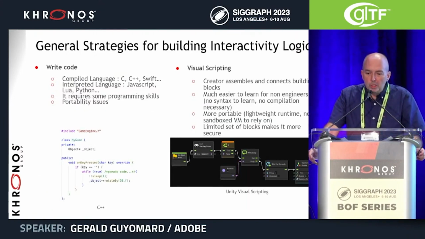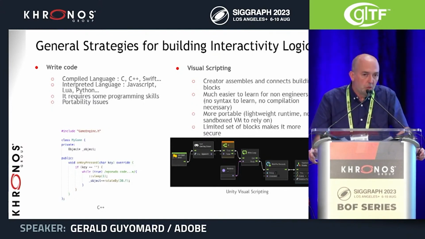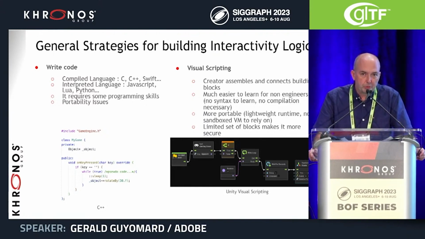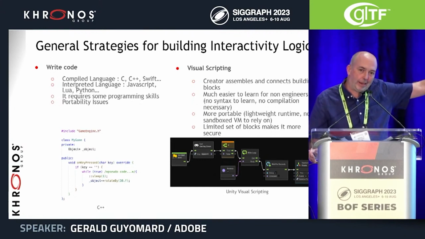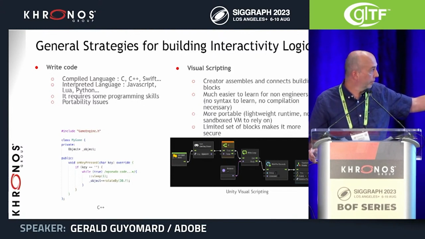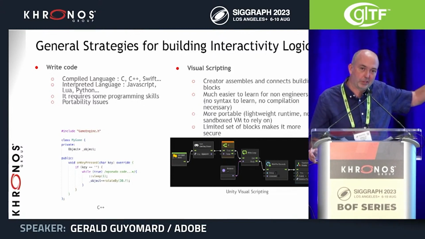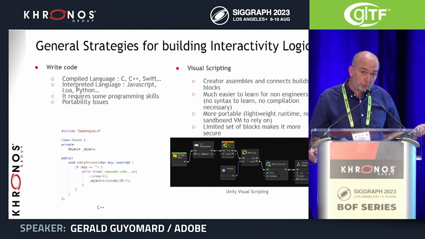When we started this work of figuring out exactly how we could encode such interactivity logic in glTF, we looked at what people do these days for doing that. On the left side, it's the hardcore old school way: you write code. On purpose, I chose an example in the bottom left corner of this slide that is pure C++. It's a snippet of code that says, I'm waiting for the user to press the space bar. When it happens, I'm continuously rotating the object by 30 degrees every second. It's scary, and for a good reason: it's for engineers, it's C++, and it requires some skills. You also obviously have portability issues. By writing this kind of code, you are not sure it's going to run anywhere.